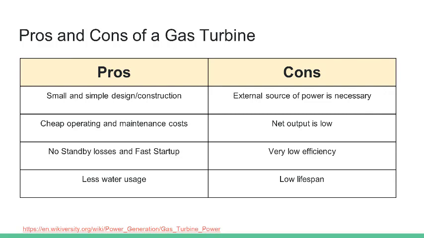However, it requires a separate power source to operate, and the average net output power is medium to low, which requires a separate step-up transformer so that we can actually send it to the grid with higher power. And net efficient power output is low as well, and the lifespan of the generator is not very long. It is because there is mechanical wear and tear in the process of filtering air and fuel injection into the engine.